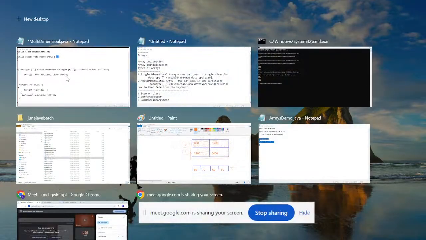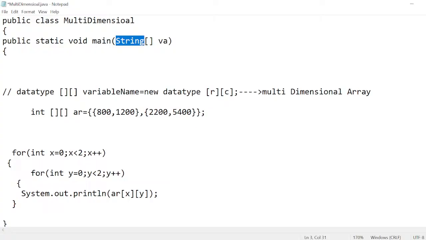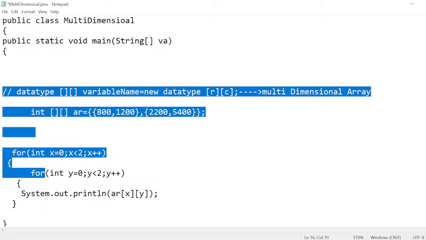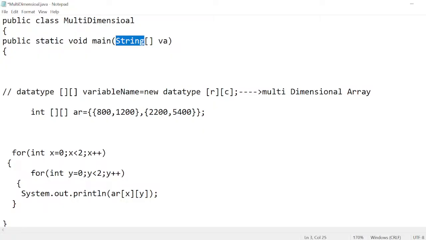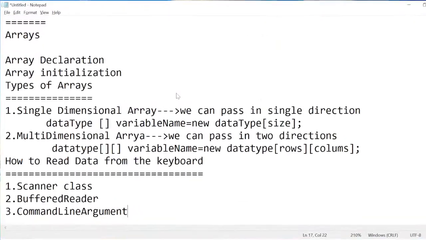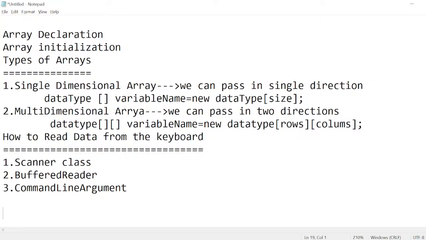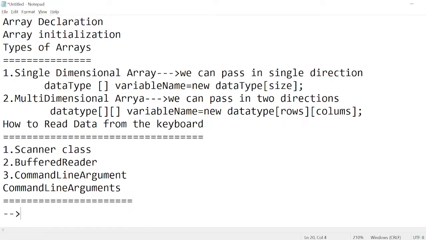Okay, fine. Now, whatever you give, it will be taken as string values only. So when you go with command line arguments also, it can take input only in the format of string. Now coming to command line arguments, the heading for the concept: command line arguments. In command line arguments, we can pass values to the main method. Arguments mean values. Parameters are also variables that we can pass as input to the method.